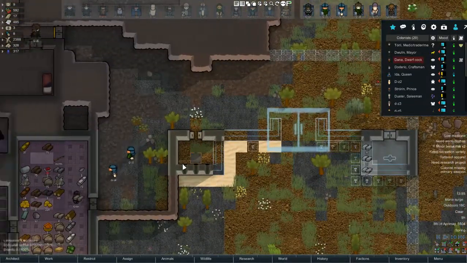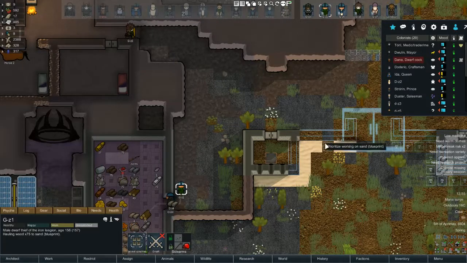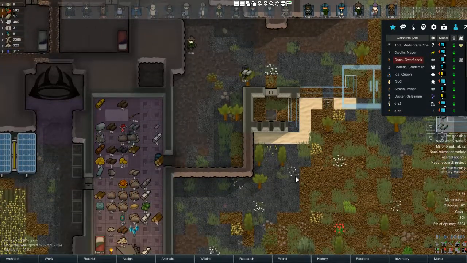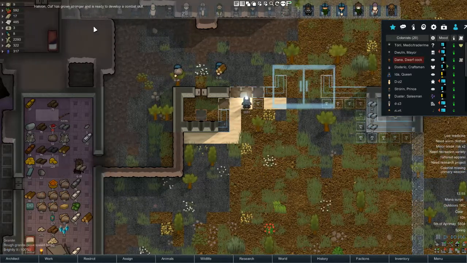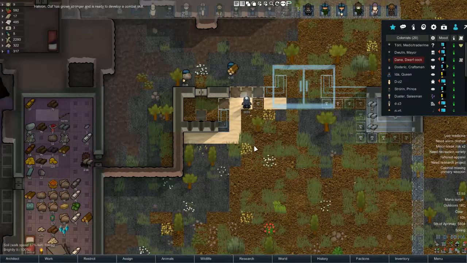Can't wait for 1.0 and its limiting features. By limiting, I mean limiting what foods your colonists and prisoners can eat. Okay, good. Damn it, Havon, piss off!